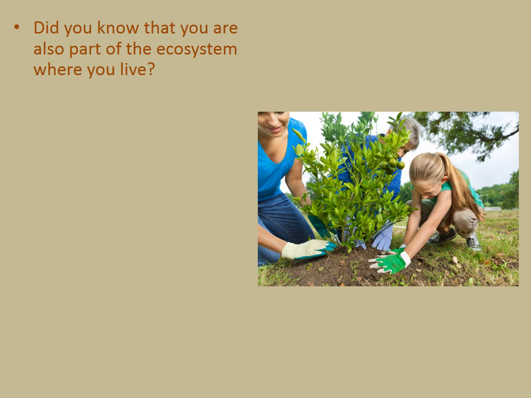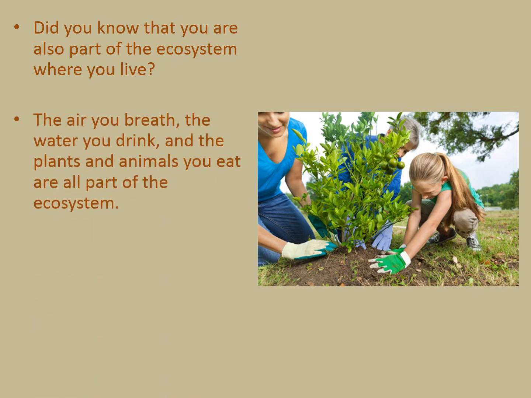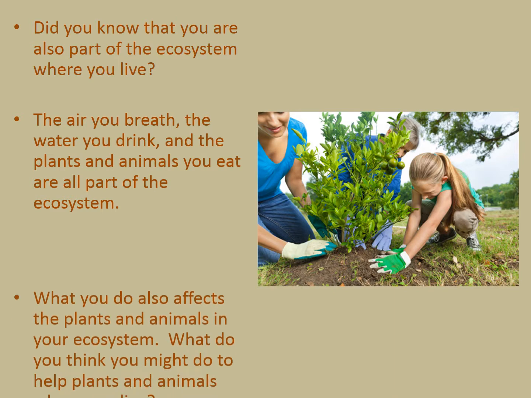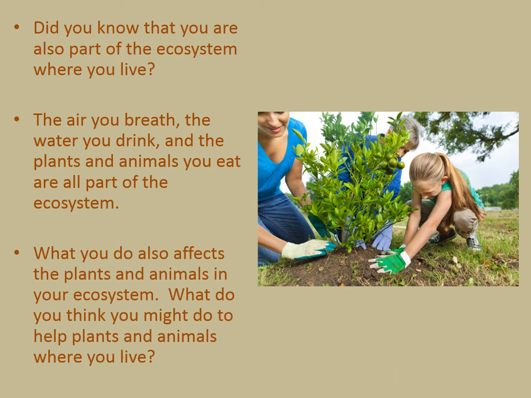So it's important to keep in mind when we think about ecosystems that all the parts of an ecosystem have an important role, and they all can help each other or harm each other. Did you know that you are also part of an ecosystem where you live? The air you breathe, the water you drink, and the plants and animals you eat are all parts of that ecosystem. What you do affects the plants and animals in your ecosystem. What do you think you might do to help the plants and animals where you live? Something important to think about.